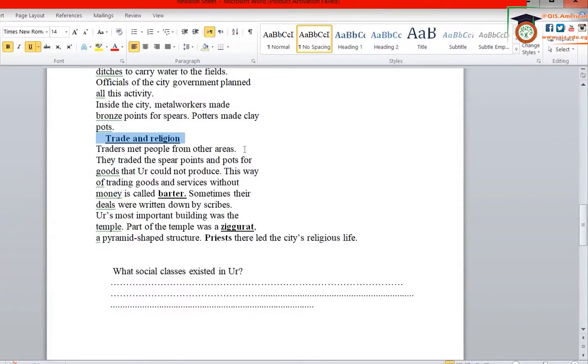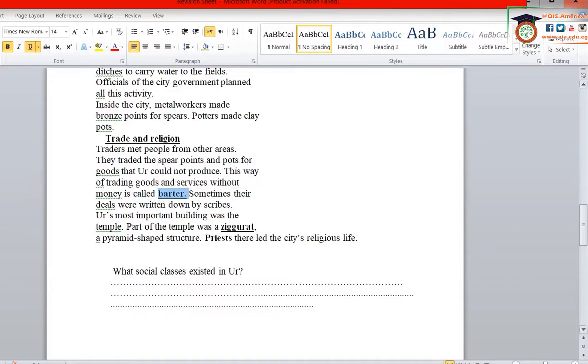As I told you before, they did not have money at that time. So if they wanted to trade, like from city number 1, any kind of crops like wheat, and other lands were interested in trading, for example, rice. How could they trade without money? Well, trading without money, at that time, was called barter.